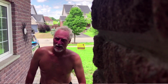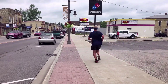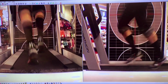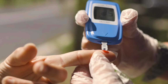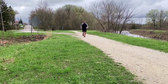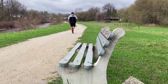Ideally, your maximum heart rate can be determined through a VO2 max test conducted in an exercise lab. During the test, you will run on a treadmill and they will gradually increase the pace until you can't run anymore, basically. Or you could do what's known as a UBLA test. This process involves increasing the treadmill's intensity and taking blood samples through pricks to identify the point where blood lactate begins to accumulate. Using the data gathered during the VO2 max test, they can calculate your threshold heart rate and subsequently establish your heart rate training zones. Kind of takes the guesswork out of it, if you know what I mean.